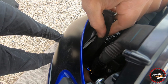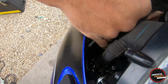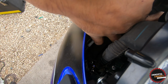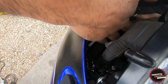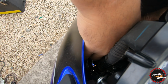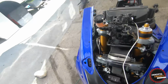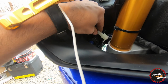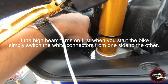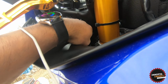So I'm gonna insert this guy right here, the one side. Sorry for the terrible camera angles, guys. This is just so difficult to do while trying to show you guys. Okay, boom. So it looks like we got it in right here, and now we're gonna go ahead on either side. The blue plug is the motorcycle, and this clear one is from our bike. So we're gonna go ahead and plug this in. Oops, the other way. Yeah, it's the other way. Boom, just like that. So that will take care of that one.